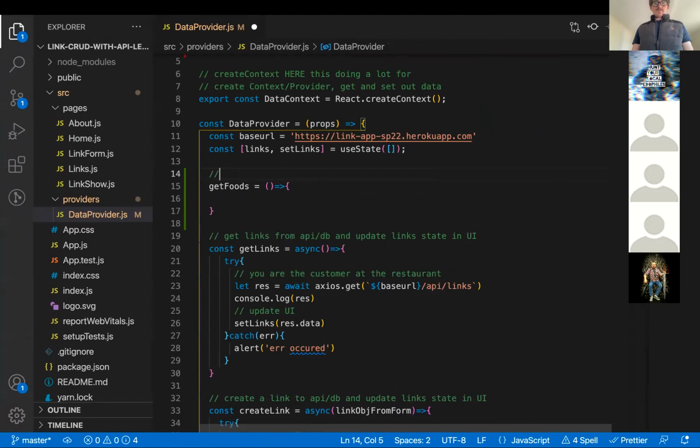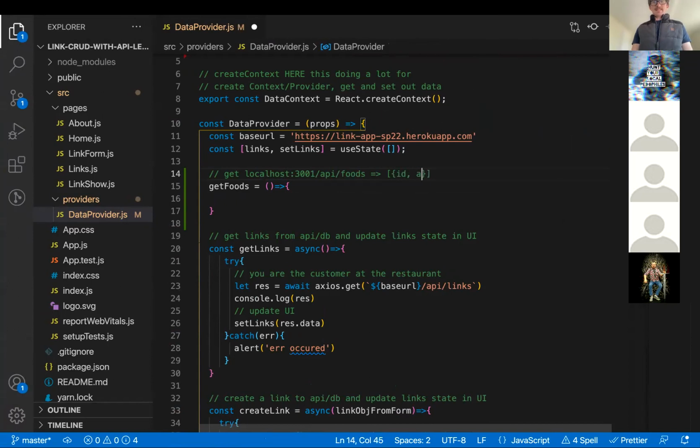So I know if I do a get request to localhost 3001 API foods, that gives me back an array of foods, right?